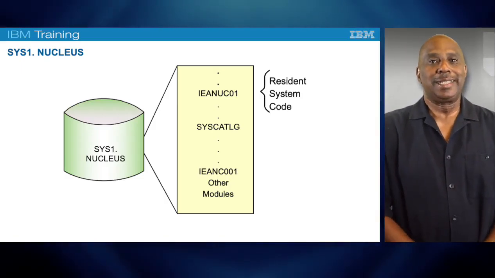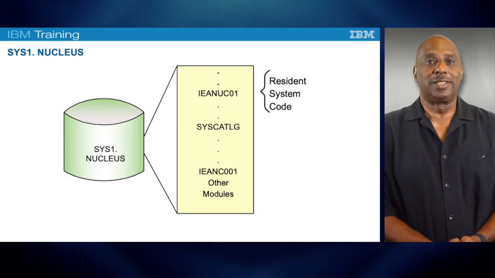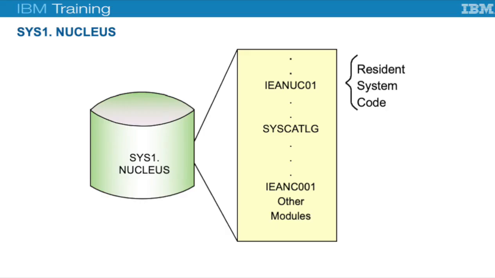The first data set is the SYS1.NUCLEUS data set. It is always located on the SYSRES device. It contains the IRIMs, the IPL Resource Initialization Modules. It contains the NIP, the Nucleus Initialization Program, and it contains the RIMs, the Resource Initialization Modules. These are the basic supervisor modules of the kernel, for the z/OS initialization, which I will cover later. It is specified in the LOAD parm. The default that the system uses is IEANUC01.